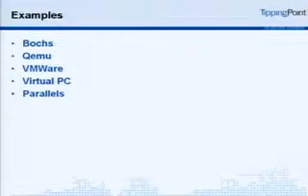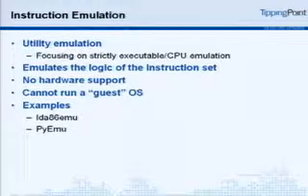So as we carry on, examples of these: a couple open source, Bochs and QEMU, and then a couple of the big three, VMware, Virtual PC, and Parallels, as all of y'all. How many of y'all use VMware and things like that? Yeah, see? They've grown so much. It's so useful now.